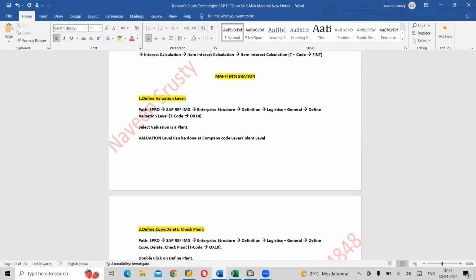Okay. So plant level, most of the companies will adopt at plant level. Valuation will be at plant level, most of the companies.